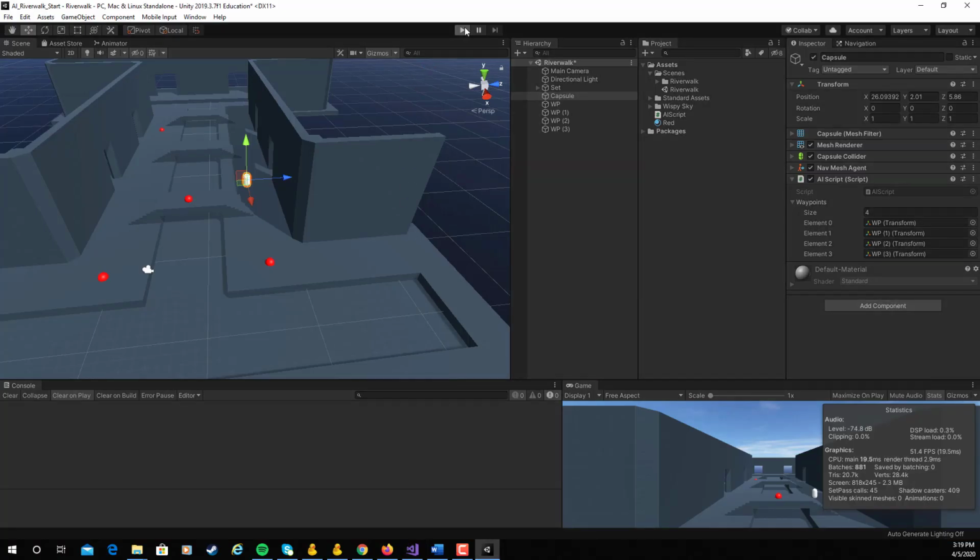So when I click play, then we'll see our NavMesh agent pick one. When it gets to that one, it will move on and pick another one. So it looks like it's moving on to this one. And then it's randomly picking another one, which looks like it's the one all the way down there. And then when it gets to that one, it'll randomly pick another one, define a path that will allow it to get to that new one, and move towards it.